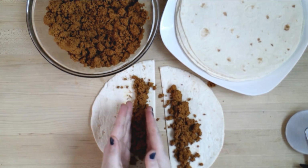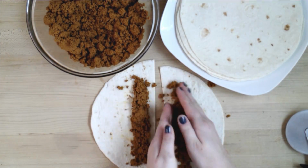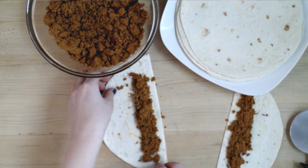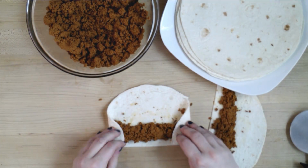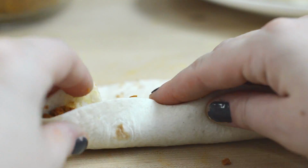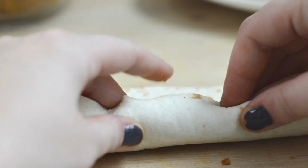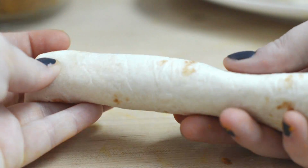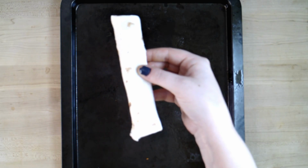Spread about 3 to 4 tablespoons onto the edge of the tortillas and tippy-tappy with your fingers on the filling to get the ideal shape. You want it to be in an even thickness and width. Then fold the corners around the filling and wrap it up tightly into itself. I recommend using tortillas that are about 10 to 12 inches wide because you'll get the best roll with those.